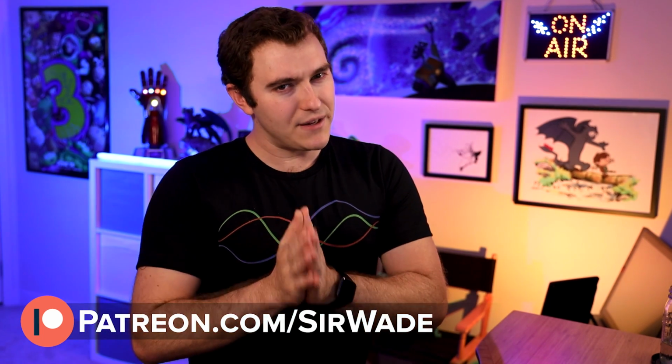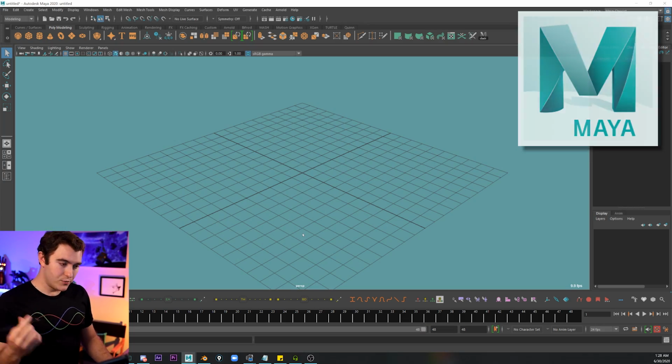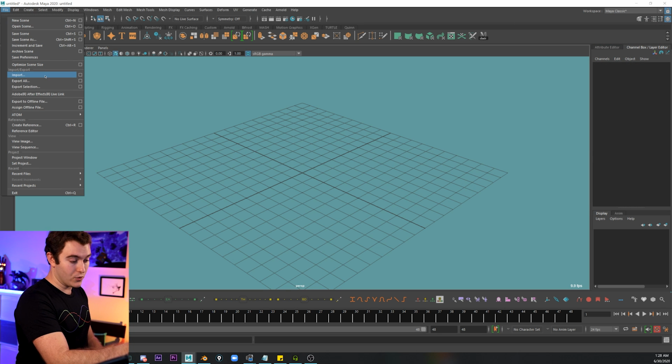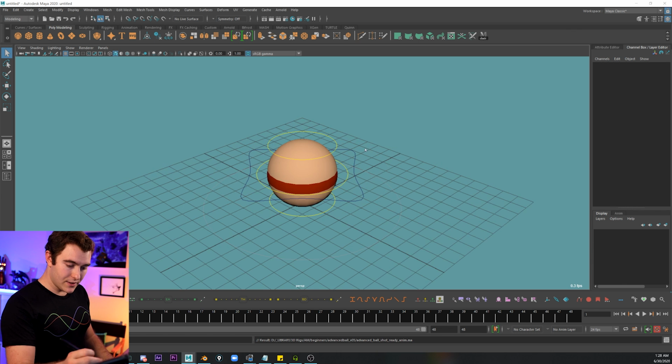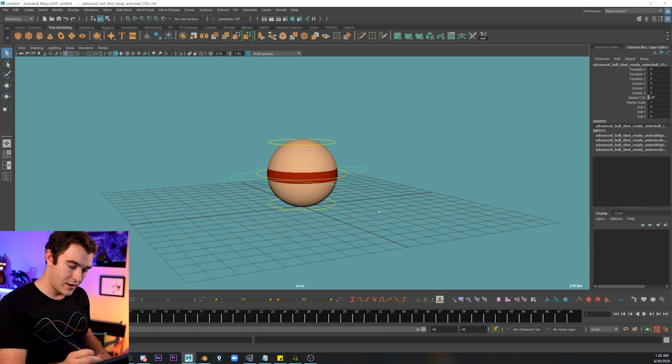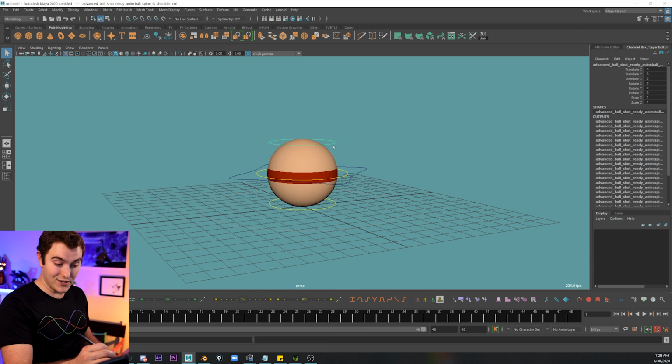For now though, let's talk about the differences between Maya's animation and Blender's animation. Starting with Maya, if we want to bring in a character, we have the choice to import or to reference. You want to reference, so if I just go ahead and grab a rig, it's as simple as loading the character, and there it is. There's our mesh, there's our character rig, and it's ready to go. I can just start animating.